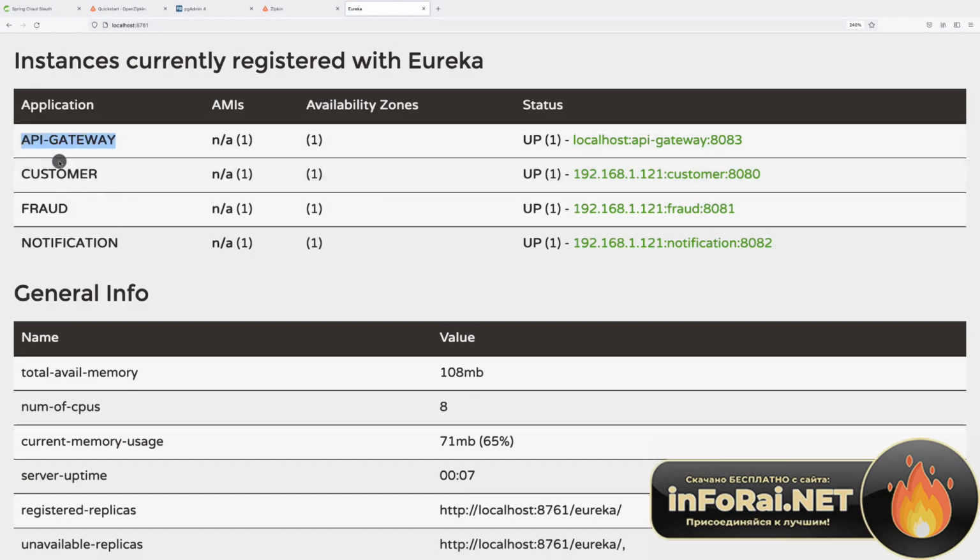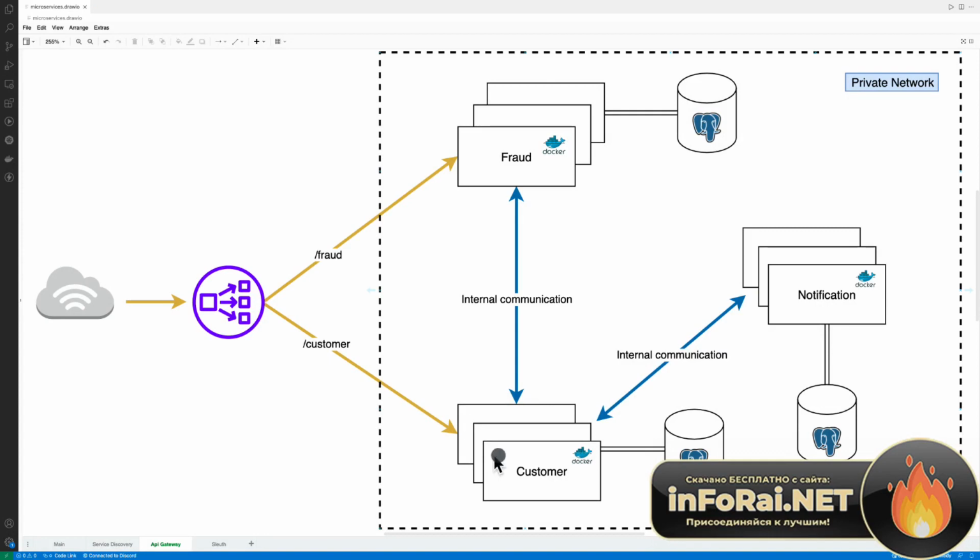And what I want to do is, instead of sending the request to customer directly, so I said that customer is within the private network and we should never access it directly. Now, currently we are running things on localhost and we can run it directly, but as you deploy things, you should never be able to access any of these microservices from the outside world. You should go through the main entry point, which is our load balancer.